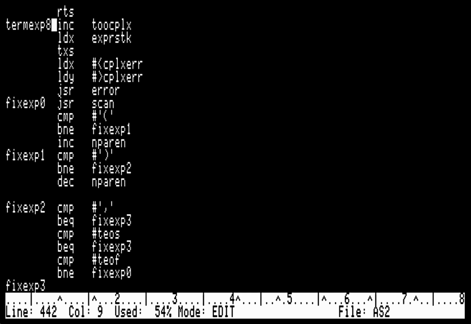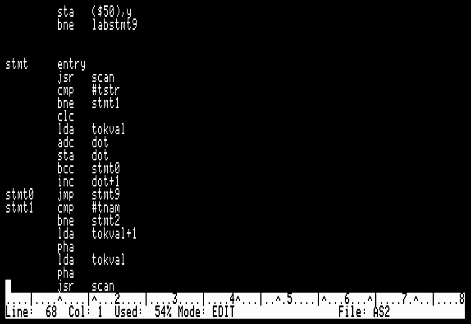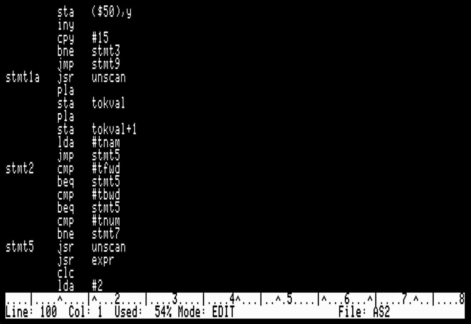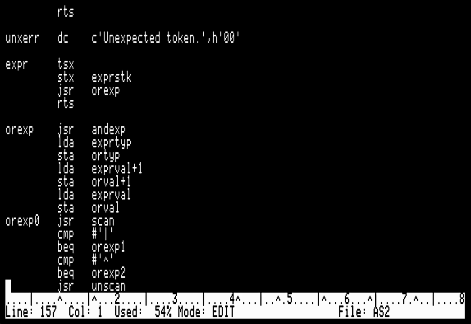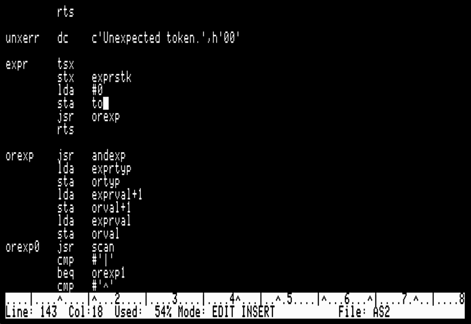Okay, and I can actually do that now. Yeah, here's where we set this stack. I'm not sure that's going to stay the same way, but we'll see. We need to load 0. Whoops, not 1, 0. Store that in too complex. So in other words, we're saying it's not too complex right now.